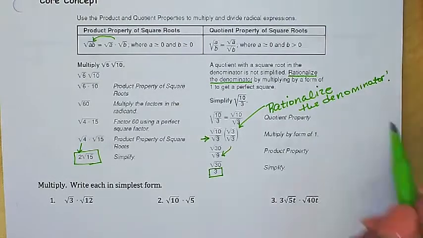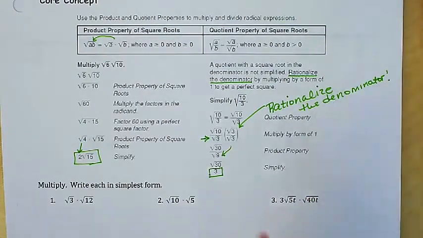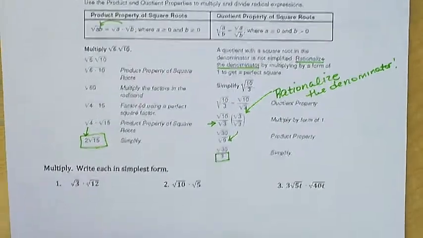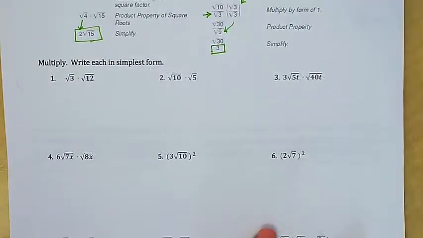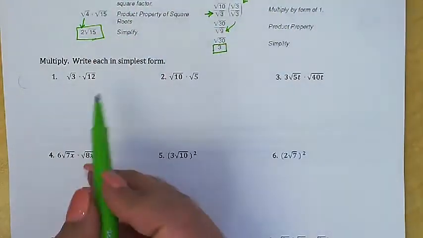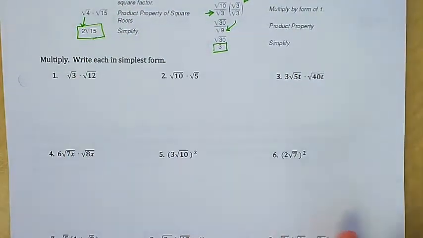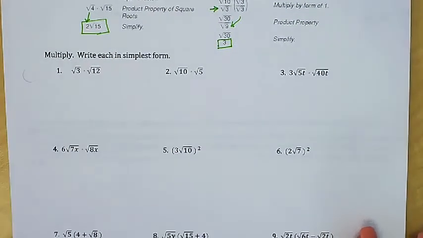That's called rationalizing the denominator, and it's probably the most key feature of today's lesson that you want to make sure you're comfortable with after we practice and so forth. So that's really that whole lesson. It's just the multiplying and the dividing properties here. Let's start off with a little bit of multiplication practice, and then we'll go on to the division.